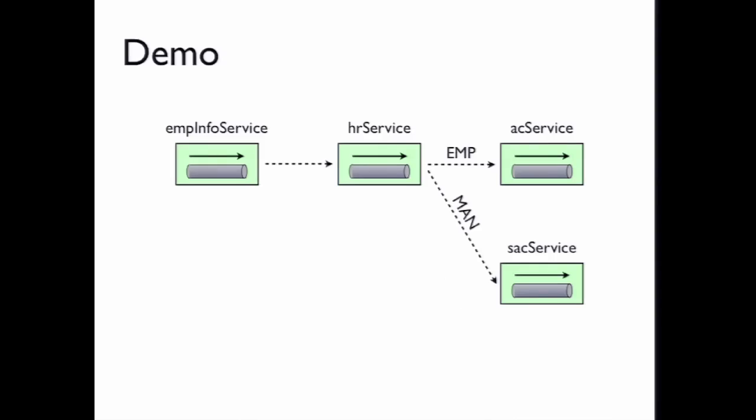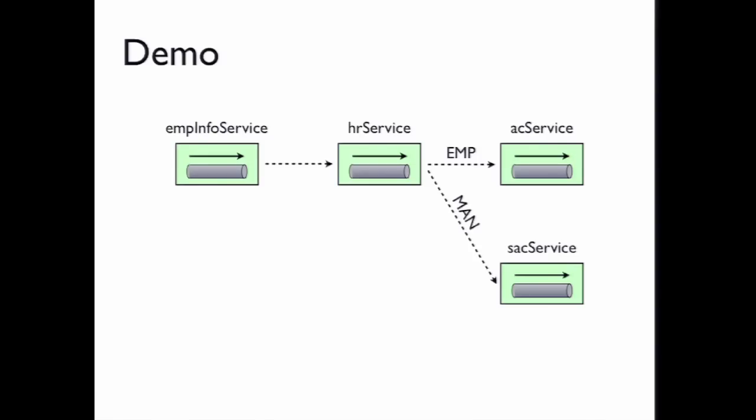So, in order to get started, I've prepared a little demo, and this is a really simple project. The only available route here is the HR web service, or employee info service, which gets an employee ID, and will forward the message to the HR service, which adds some master data to the message. Then it's content-based routing depending on whether you are an employee. The accounting service gets called, which adds your salary to the message. If you are a manager, special accounting is called, which adds your salary and the salary of your whole team, just to differentiate a little bit.